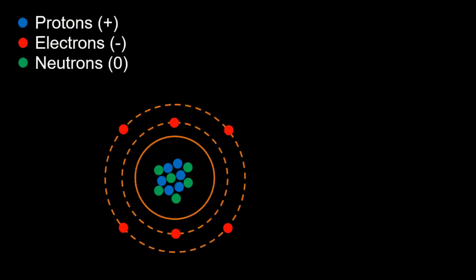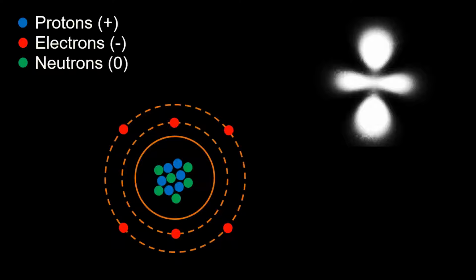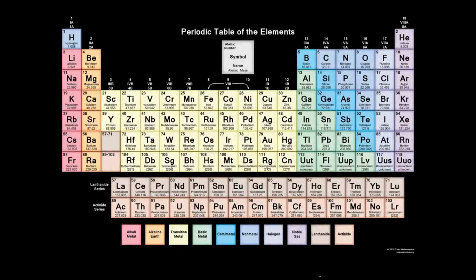Now, it's important to note that the Bohr-Rutherford diagram indicates electron energy levels and not their physical motion. Their motion is best illustrated with clouds that look like this. So let's use the periodic table information and the Bohr-Rutherford model to look at ion formation. Sodium and chlorine can ionize and combine to form table salt. Both are in period 3, so each has 3 orbitals. Now sodium's atomic number is 11, so it has 11 protons, while chlorine, whose atomic number is 17, has 17 protons. Since neutrons don't affect the chemistry, we'll omit them from our diagram.